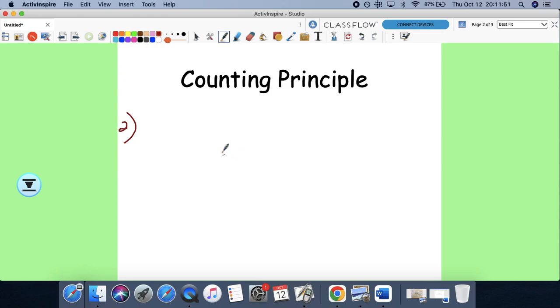We have a 1, a 1, a 2, a 2, and a 3. Can we do 11? Yes, we can. Can we do 12? Yes, we can. Can we do 13? Yes, we can. Can we do 21? Yes, we can. Can we do 22? That's possible. Can I do 23? That's also possible. Can I do 31? Yes, I can. Can I do 32? Yes, I can. And I think that's it. So 1, 2, 3, 4, 5, 6, 7, 8. Yeah, answer is G.